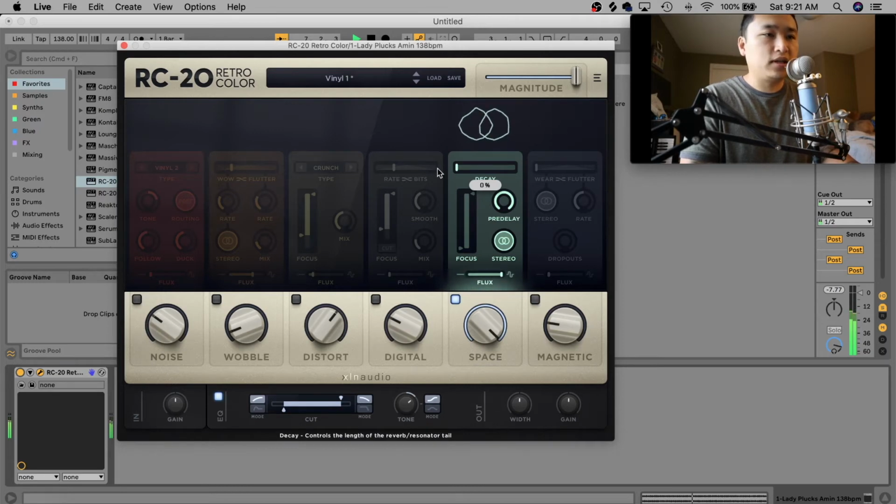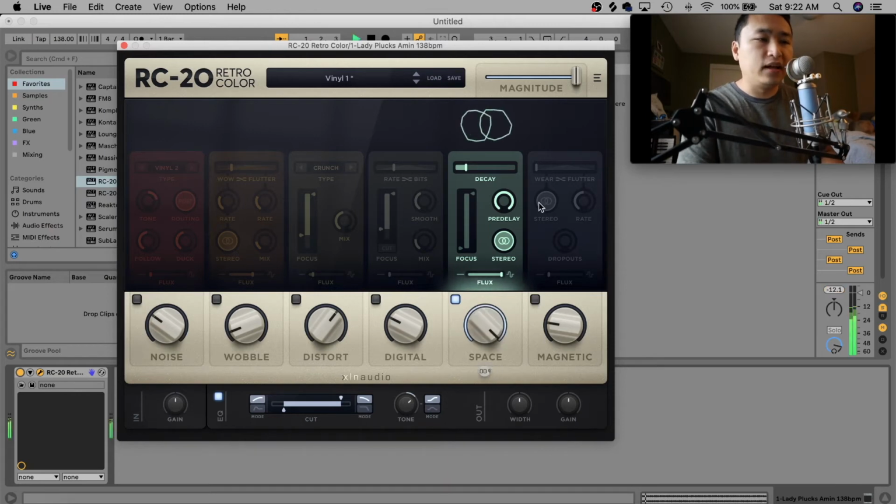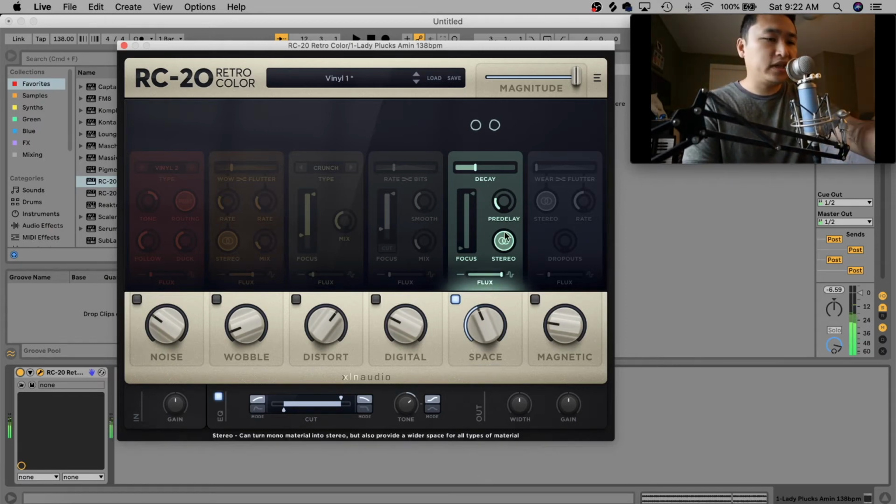There we go, you can tell it more there. And the more you crank it, the longer the tail, and the more behind it is. When I mess with plugins like this, or anything that's kind of subtle and you can't necessarily hear the sound very well, I like to crank it all the way up so I know what it's doing. And then you can dial it back. Like say you're like, oh, I like how it sits right there, and then you can just start pulling this back. Or if you have the mix knob, you can mix between the dry and the wet signal, but this particular area doesn't have it.